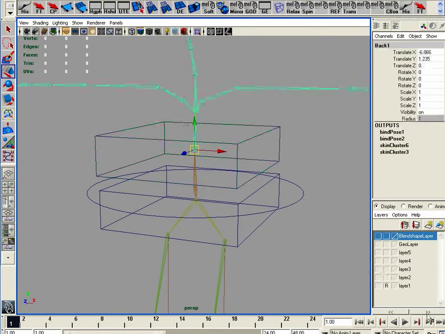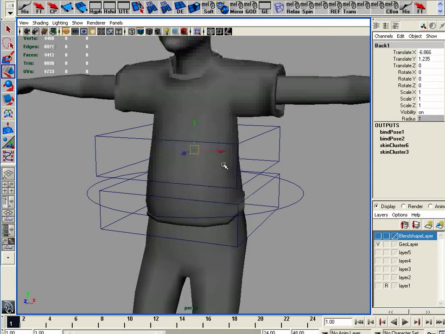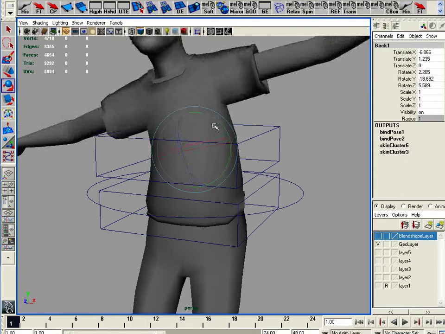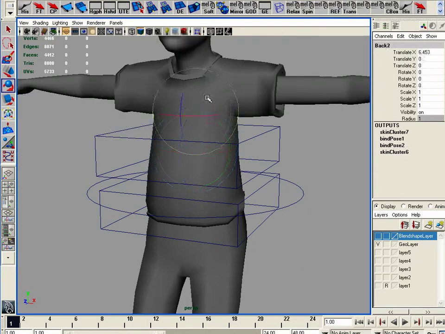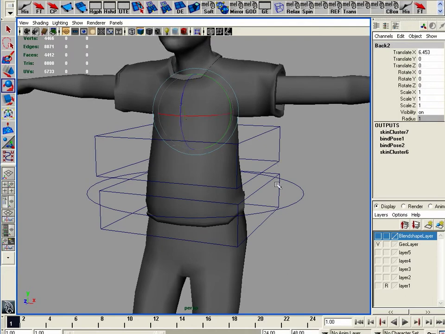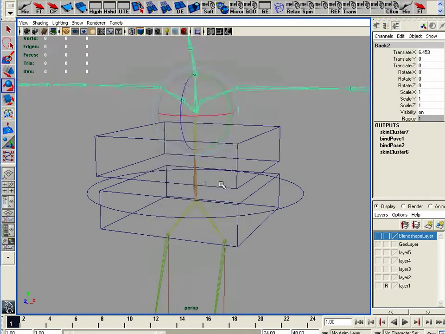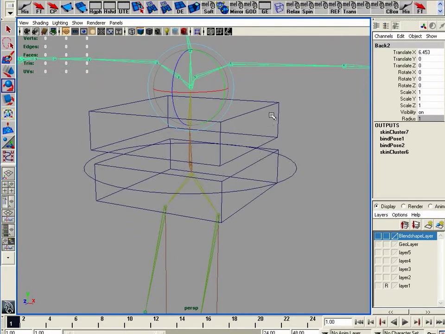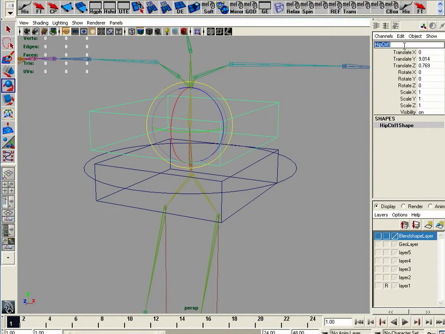And this bone here, when I rotate it and stuff, looks a little bit better than if I was to go up and then do a boop here. Doesn't look quite right. Doesn't move the torso right. We've got a rib cage. So let's go and start hooking these up. And I forgot to name this thing. This isn't a hip control. This is a shoulder control.